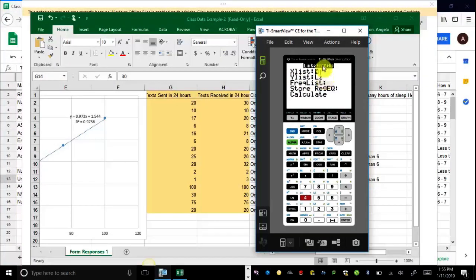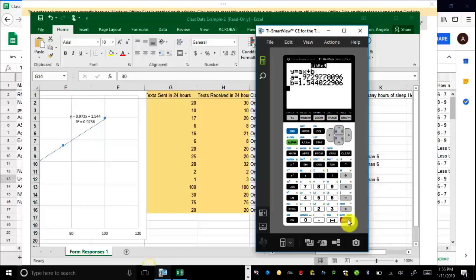If you have something different here than what you wanted, say your data was in something else, you can click second and then choose the list that your data lives in. Mine is in L1. My other one is in L2, but if yours wasn't, you can go ahead and click second and then grab the list here from above those numbers. We do want the frequency list to be blank, so I could clear whatever's here. I'm not going to do the regression equation yet, but I'm going to come back and we'll do the regression equation in just a minute if you want to see that as well. We are going to get the equation though. So I'm going to go ahead and hit calculate.